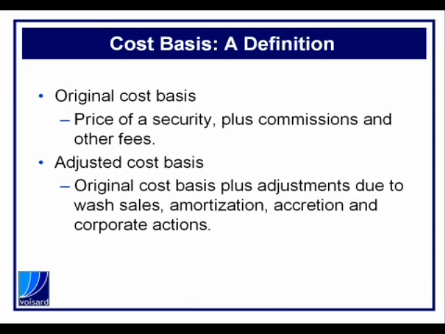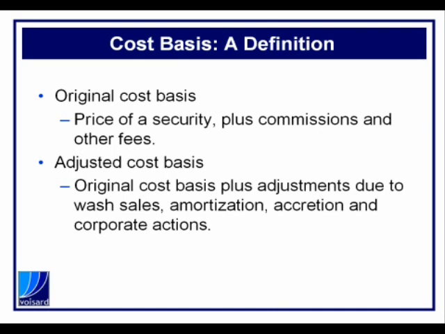First of all, just a couple of basic definitions, and we won't spend much time on these. When you're looking at cost basis, you're really looking at two key concepts: the original cost basis, and the adjusted cost basis. The original cost basis is simply the price of a security plus the commissions of the broker or the firm that you use and any other fees. Those other fees might be a Securities and Exchange Commission fee or an exchange fee; those are the two primary ones. That's really what calculates your original cost basis.